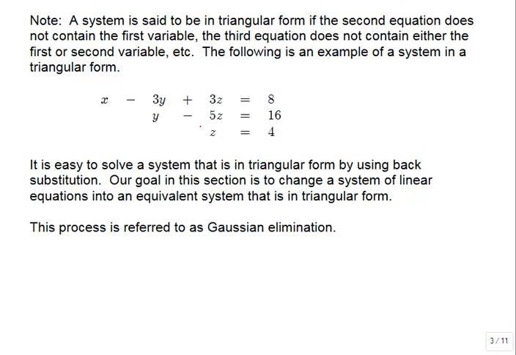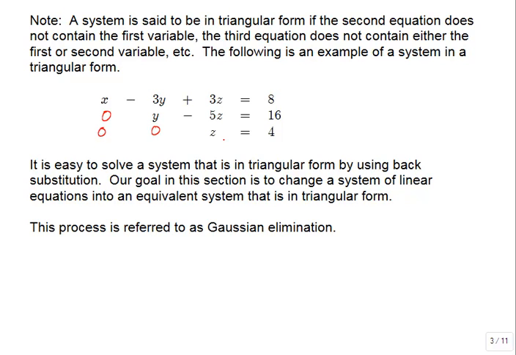We've got this diagonal with an x, a y, and a z. And in this bottom equation, there's no y's and no x's. In the second equation, there's no x's, but there's a y and a z. And in the third equation, we have all three. So this should look vaguely familiar if you've ever learned about how to use matrices to solve systems. And that's what we're going to eventually be talking about in this lecture.